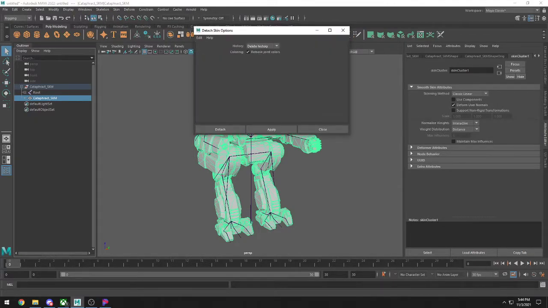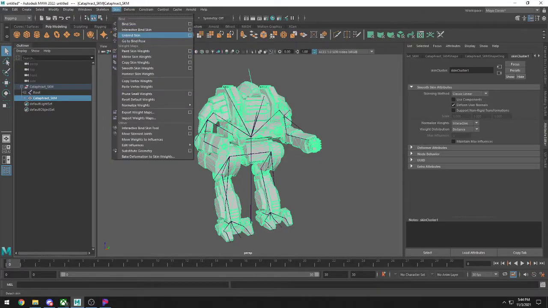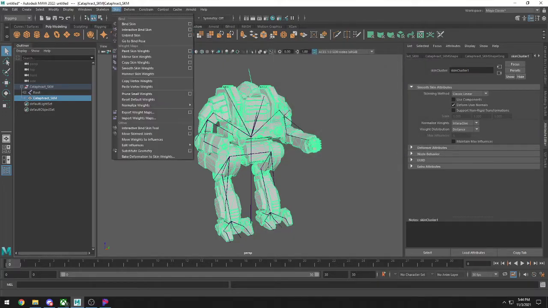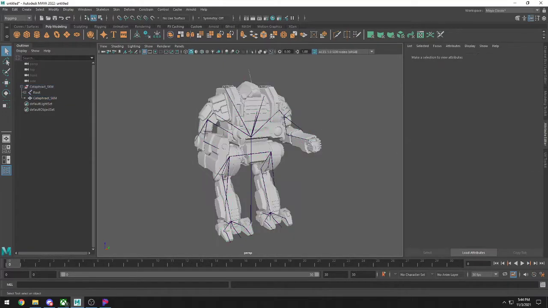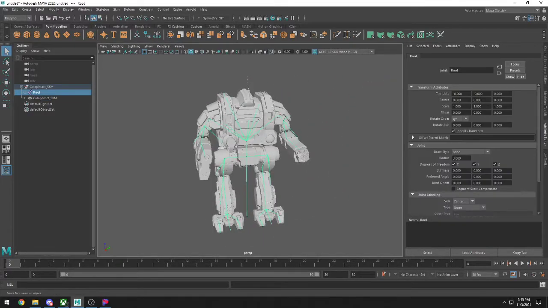Although in this case, I'm going to open this just so you can see. If you hit the little option box, that's what this is. It's called the option box. It'll pop up options for the tools. We'll be using that a little later for binding, because when you're binding mechs, you want to do a solid, non-transforming skin bind. You don't want any kind of flexing. In this case, with unbind, you don't need to do any options, so just unbind skin. There. So now the skin is completely separated from the actual bones.